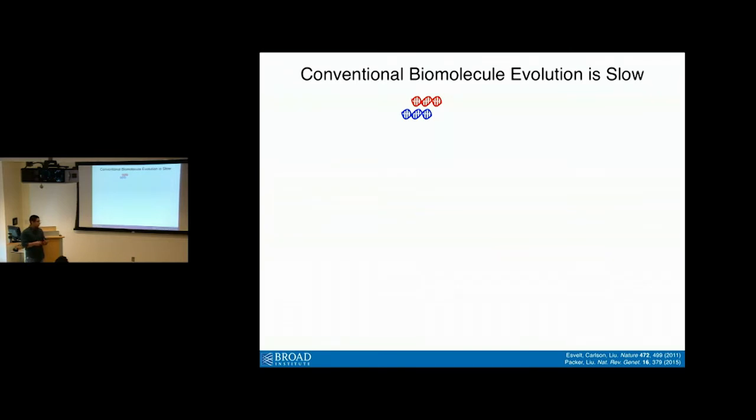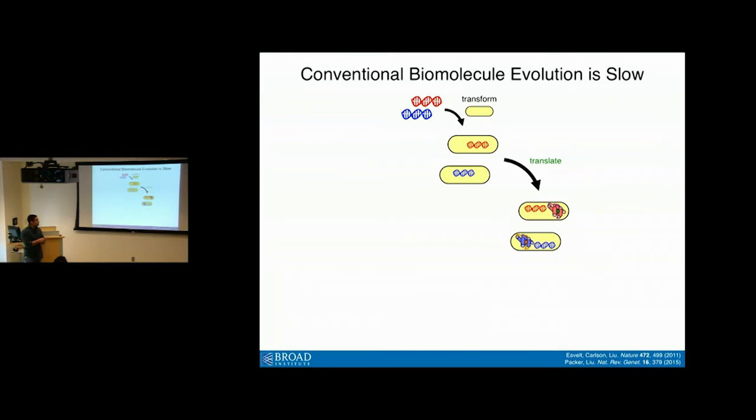So I'll walk you through what a typical directed evolution experiment looks like. So you start with some gene of interest that's then introduced into some organism. And this can also happen in vitro, but typically in organisms it's a little bit easier because it does all the steps that happen downstream for you, in that the genetic information is translated into some sort of functional form. So typically we don't really care about the gene, we care about the protein that's encoded by the gene, and putting that in a cell is the easiest way to have that information transfer happen.